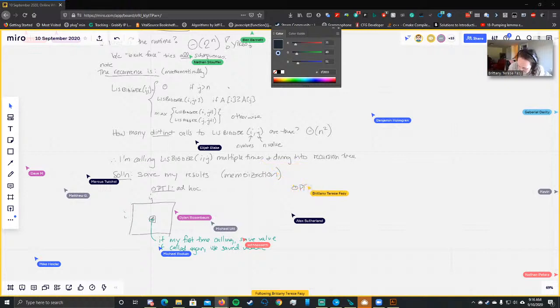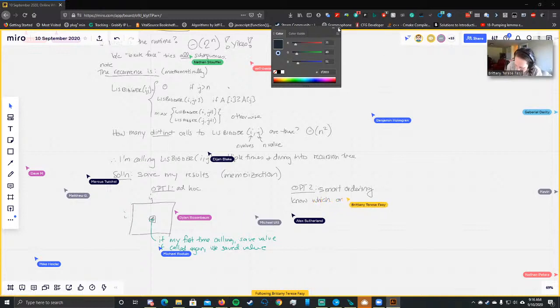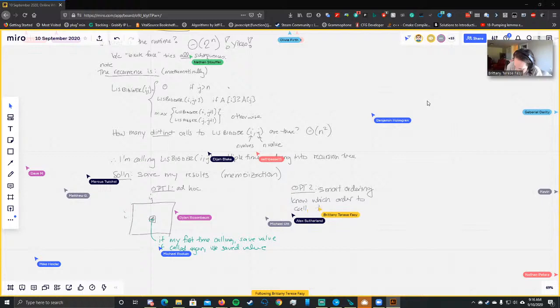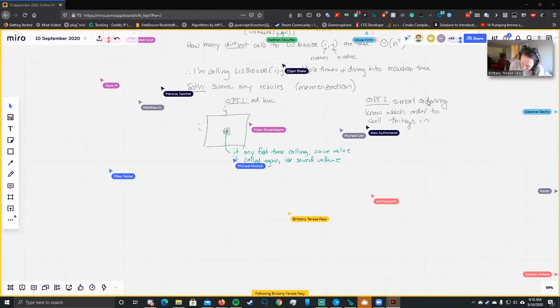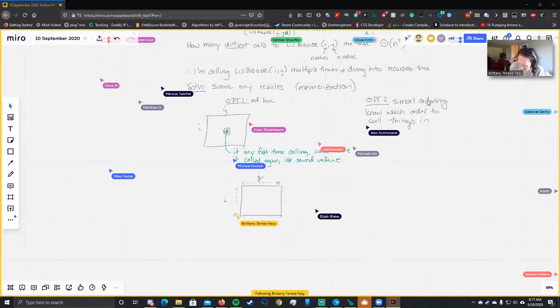And option two is smart ordering. In this one, we know which order to call things in. So here are my values of j, 1 to n, and there are my values of i, 1 to n.